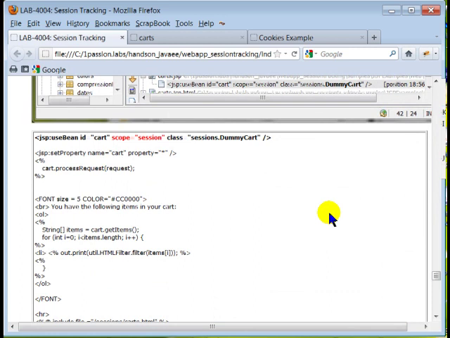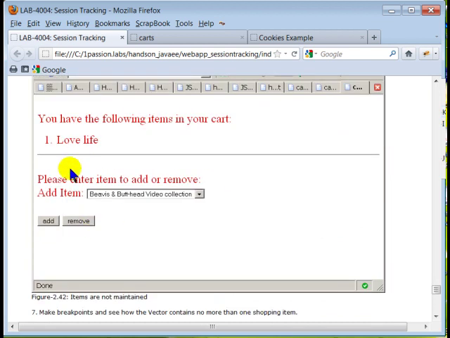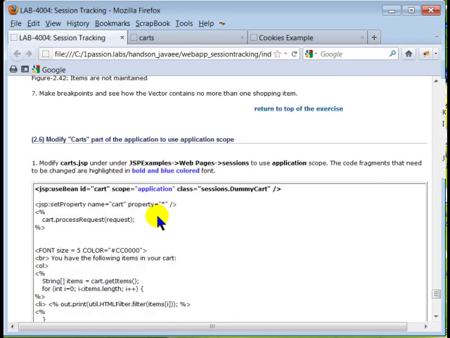So here we are using the cart, the Java bean, and you can see the scope is session. If you in fact change that to request, then it will not be maintained every time you add an item, because it's not the HTTP session object, it's a request object. So every new request will start from scratch, so nothing will be saved.